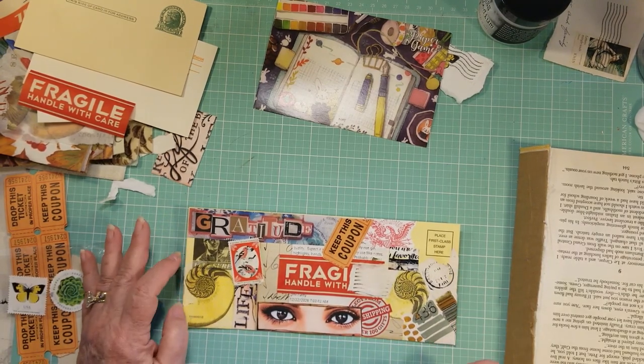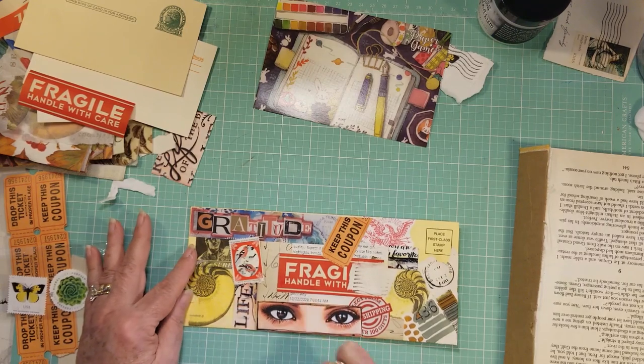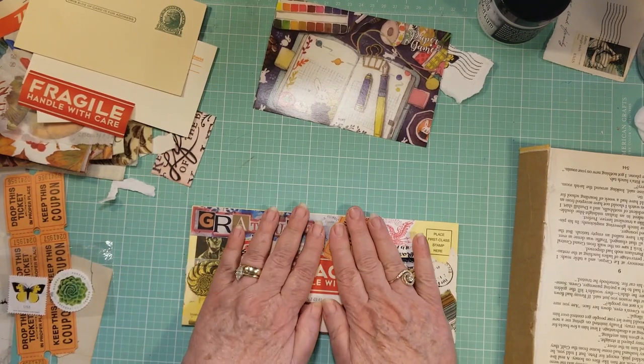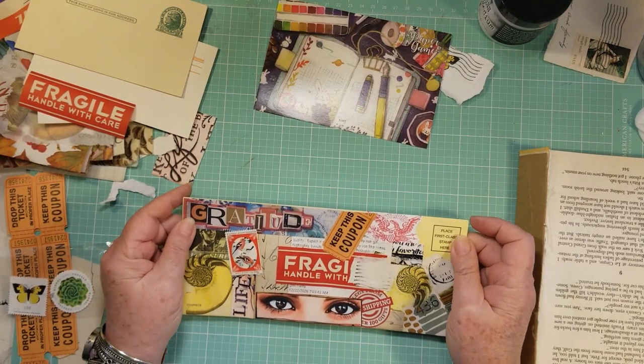And don't forget to sign your work. I'm going to sign mine right down here when it's dry. So that is the first mail art envelope.